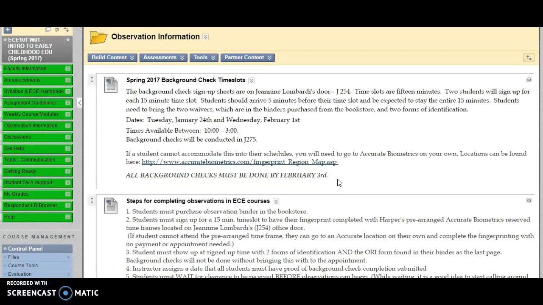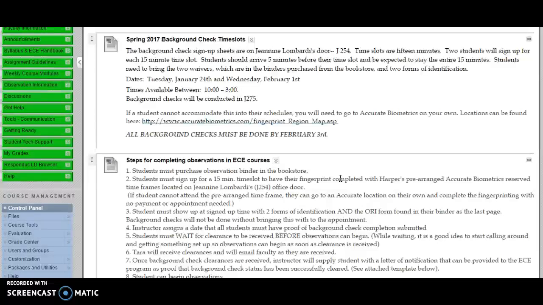So when you read through the syllabus, you'll see that one of the resources you need to purchase is an ECE kit. It's a binder with all the background check information. You do have to purchase that. It may seem a little bit pricey, but the binder fee includes all the paperwork you need there, and it covers the cost of the background check. And the background check does cover an FBI check as well as an Illinois State Police check. So it really is a good deal, and it covers you for 2 years.